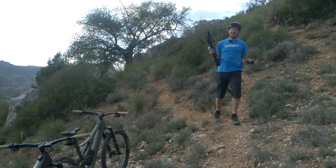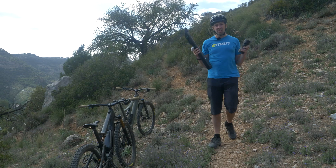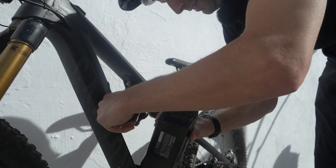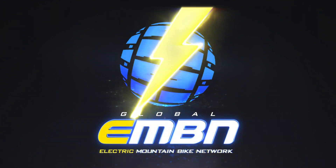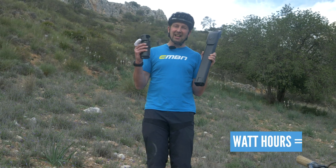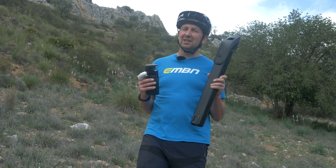Battery size, battery capacity, whether it mounts internal or external, watt hours — what does it all mean? Well today, we're diving deeper into the big wide world of batteries. One of the main differences in batteries is the capacity that it is able to hold. In the e-bike world, this is measured in watt hours, and it means exactly that: how many watts can that battery deliver over an hour of constant use? But it's not quite as simple as that.